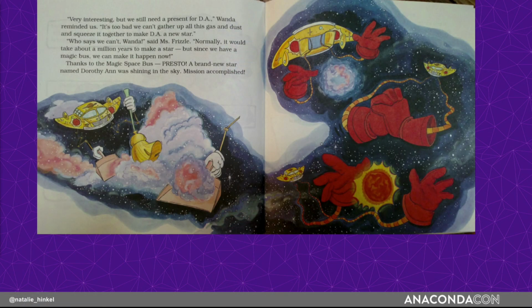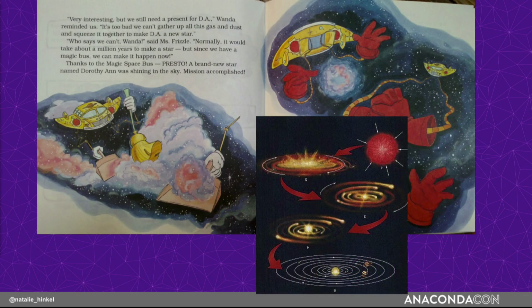So right now I've been talking about how planets may influence a star, but there are also ways in which a star can influence a planet, as was put very well by the Magic School Bus, from which this is a picture. Like I said, you take a big ball of gas, you smash it together, and then you form a star. But this process isn't perfect. So you get extra dust and gas that's left over. Then this dust starts slamming together, and you get pebbles. Pebbles become boulders. And from boulders, you get planets, which ultimately means that stars and planets are formed at the same time and from the same material, which is really, really exciting.